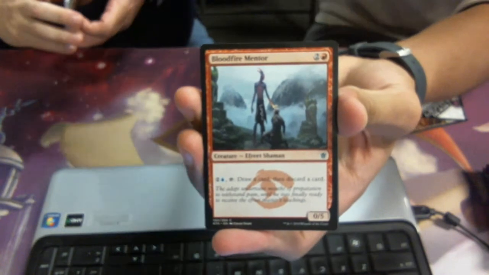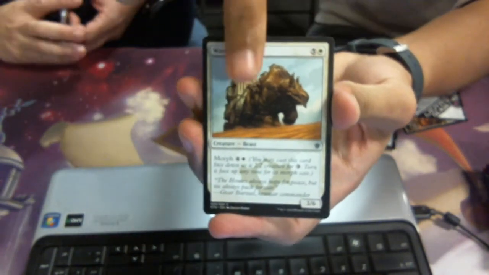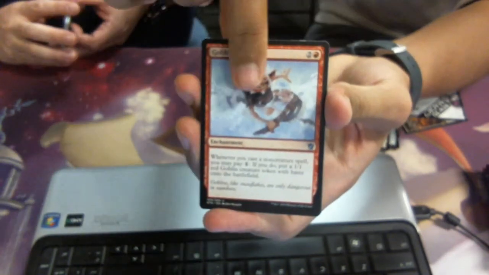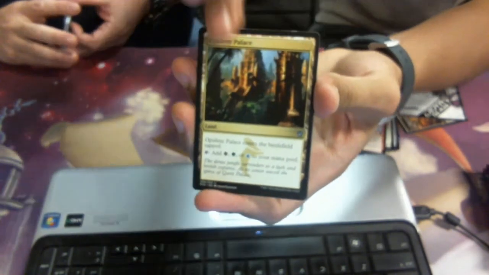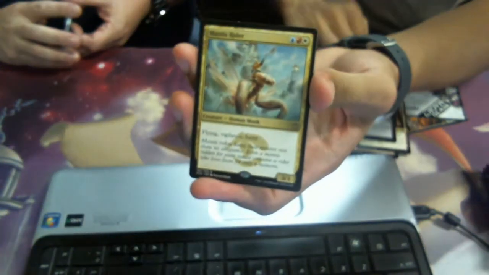Nice. Whoa, yeah, jumpy. It's my fault. I started moving too fast. Yeah, can't be all jumpy. All right, and the rare. Oh, I lied. One more. Mantis Rider. And a Plains.